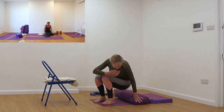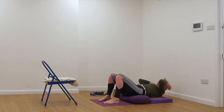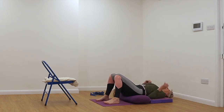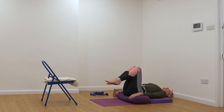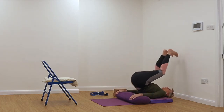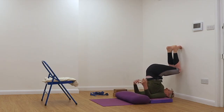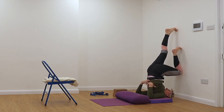Now I'm using my bolster here as a launch pad today. If you don't have a bolster, you can use just cushions or folded towels or blankets underneath the back of the pelvis. I'll just show how we're going to work. So you press your hands into your bolster or into the floor. You roll to the wall. You roll your shoulders under, and then you climb your feet up the wall like that.